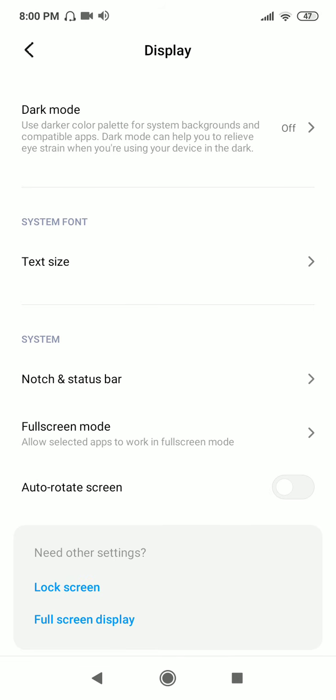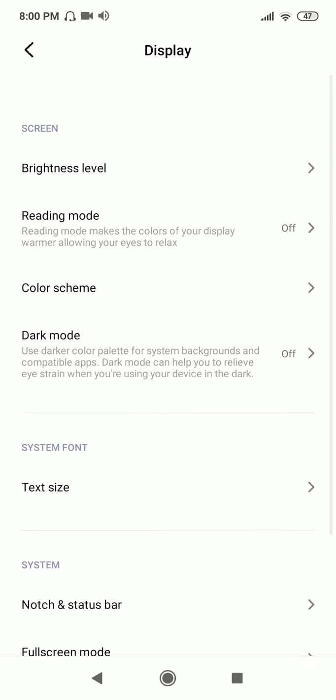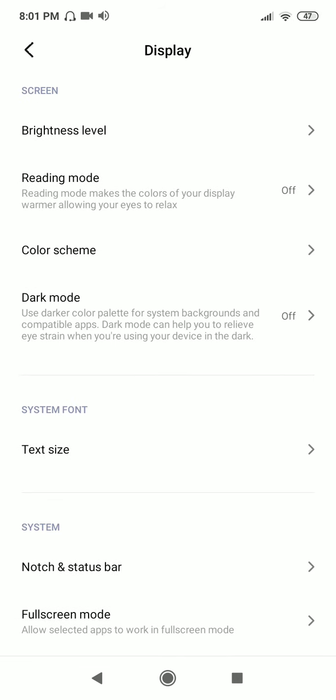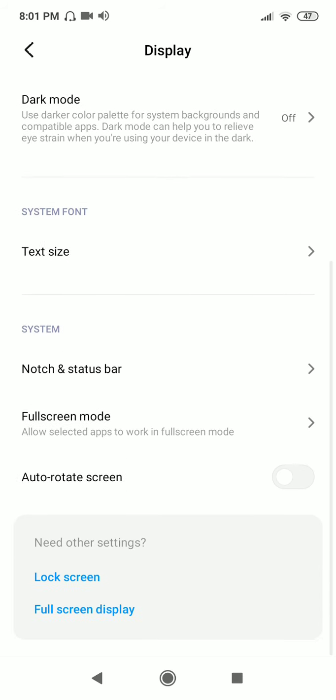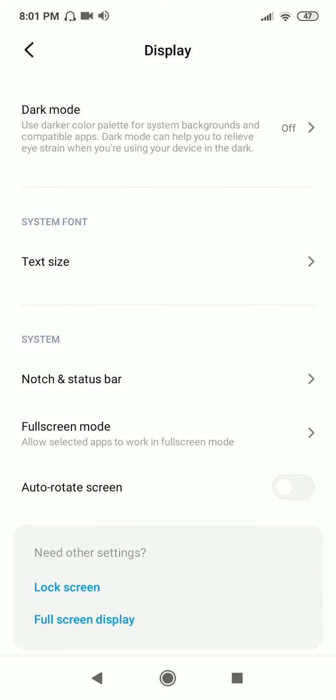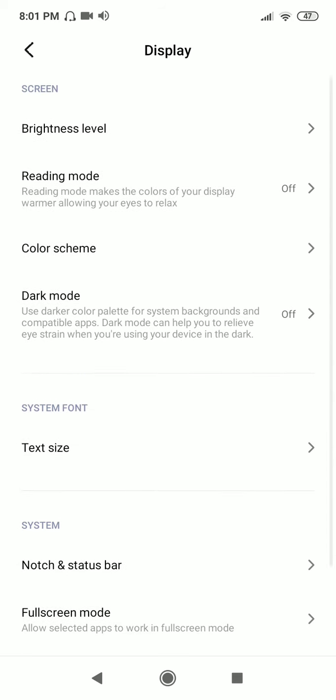Now, there isn't a mode to make my phone turn the screen off after so many seconds or minutes. I just haven't found that mode yet. Maybe it's hidden somewhere. Maybe there's something I don't know, but really, I don't see one here.